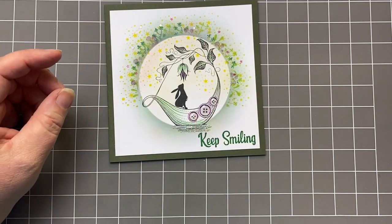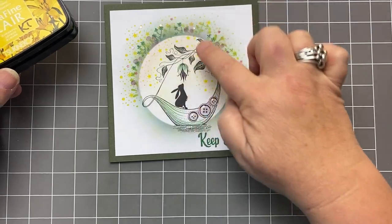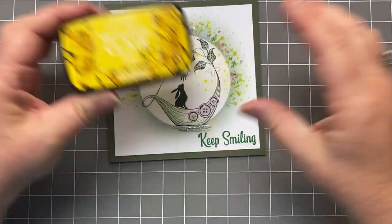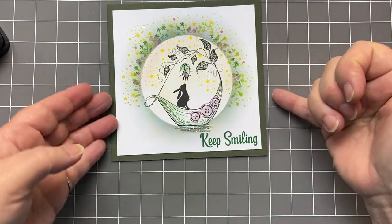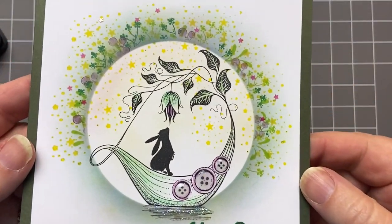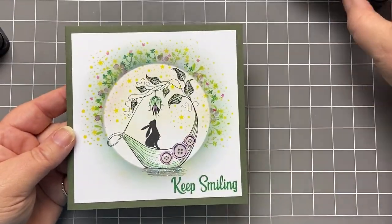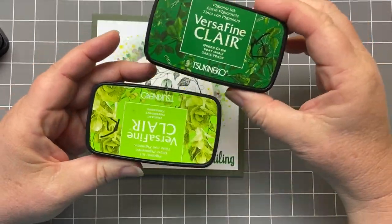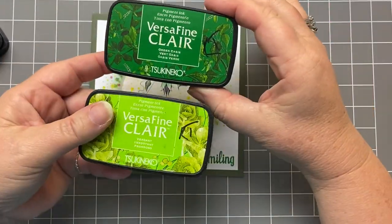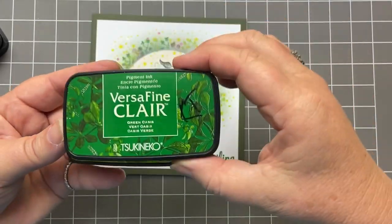To do my stamping, I'm using Cheerful — that's with all my mini stars. I've got Cheerful, then I've got Chianti, which I've done some of the berries on. Then we've obviously got Nocturne for the silhouette stamping. And then I've got my two favourite greens — Verdant and Green Oasis. If you've watched me for a while, you'll know that I just love these.